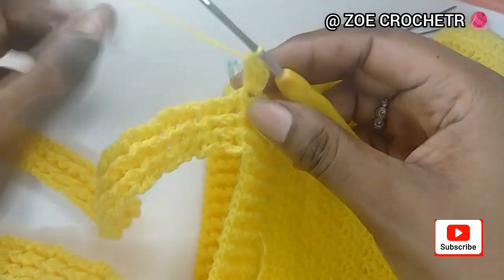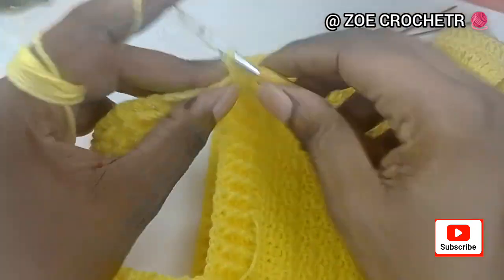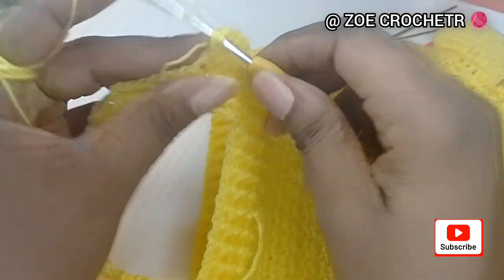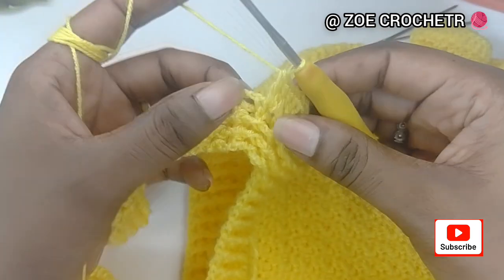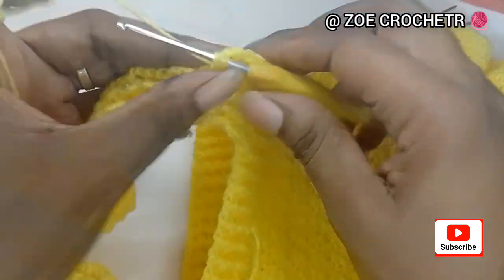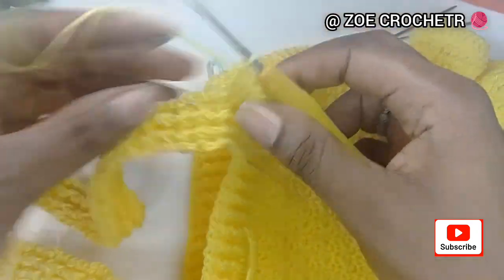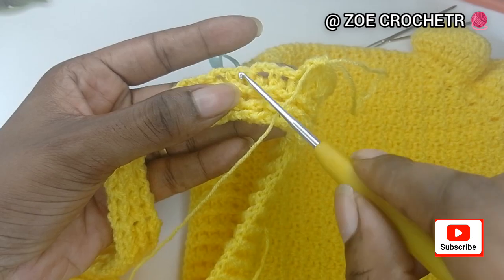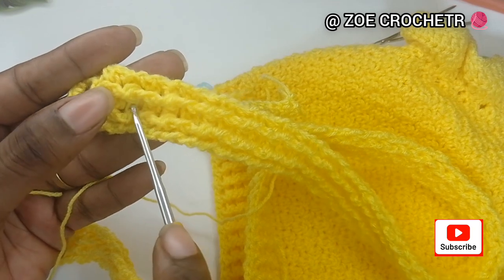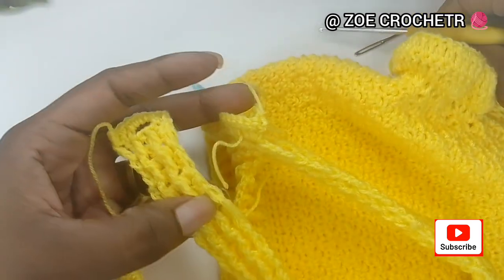You have 3 stitches, yarn over, and come to the next space and make 3 double crochet there, 1, 2 and 3, come to the next space and make 3 double crochet, 1, 2 and 3. Right, so you're just going to repeat this. Keep on making 3 double crochet in each of the spaces, and once you get here you're going to skip 1. You can see these 2 stitches here, 1, 2, 3, 4, 5, and into number 6, go ahead and insert your stitch marker.